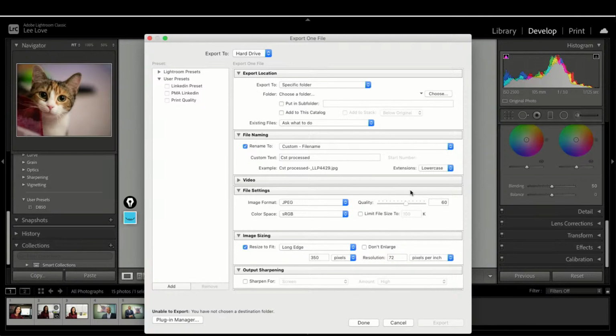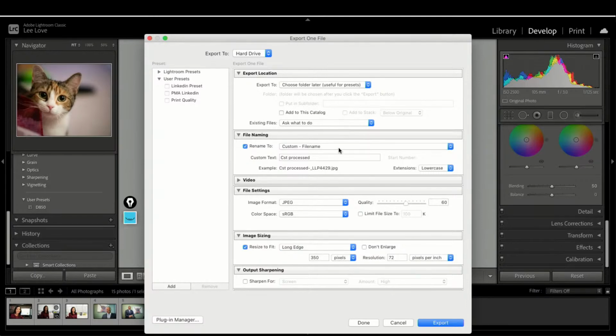The reason I don't do that is because I have so many clients and so many things I'm working with. I don't want them all to show up in one folder. I want them in a separate folder under that client's name and that date. So I want it to prompt me to ask where I want to put that. Okay, so that's the first thing I do.